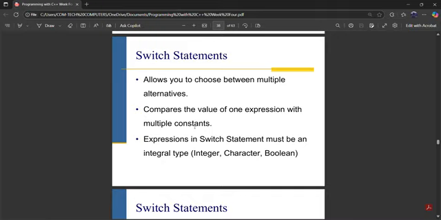So a switch statement is like telling the cashier your choice number, and they give you exactly the flavor you ask for. If you choose vanilla, the cashier will give you vanilla. If you choose chocolate, the cashier will give you chocolate.